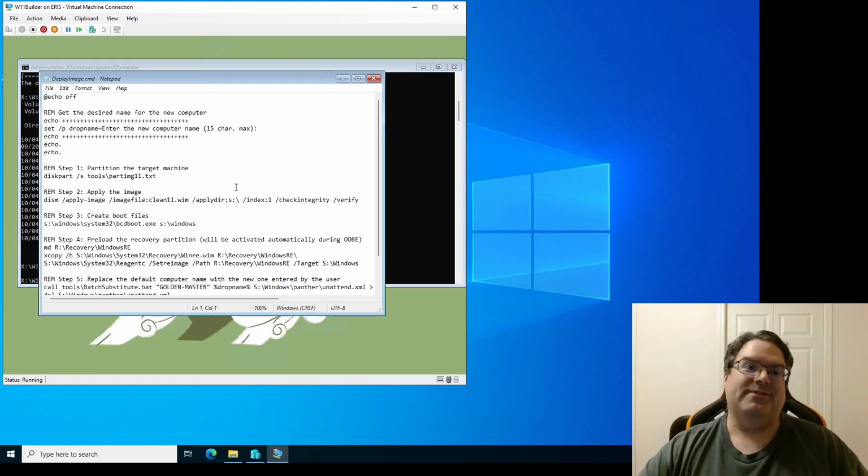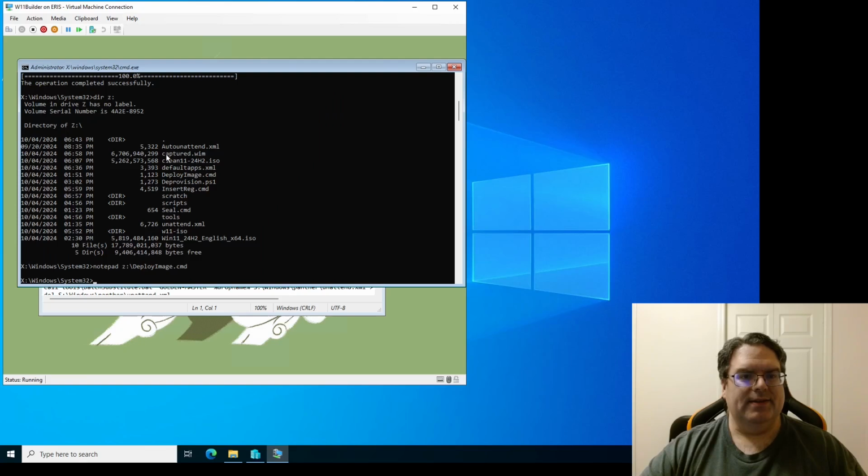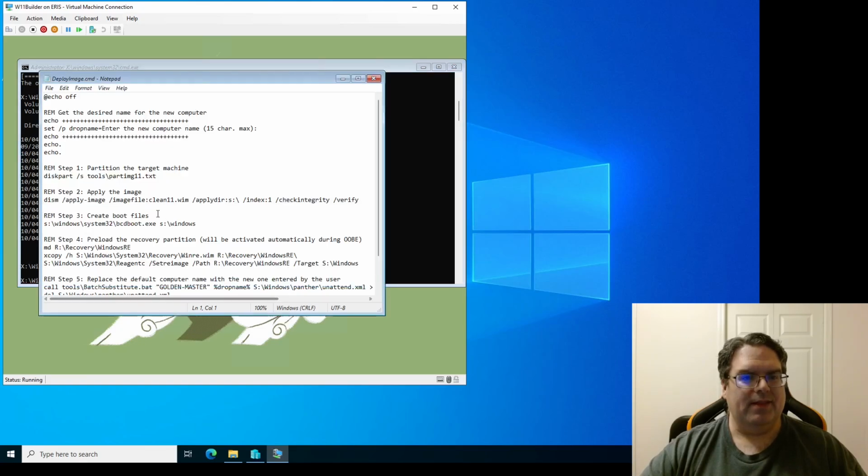This particular script, the last one that we're looking at, gets a new computer name, and then it will automatically partition the disk. It will apply the image that we're looking for. But I'm going to have to rename that. There we go.